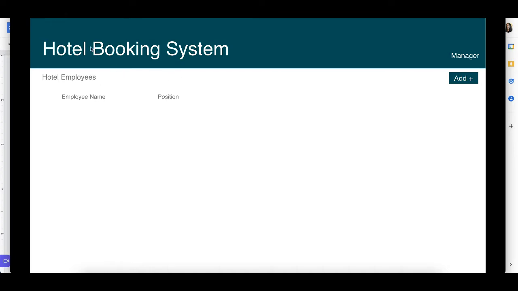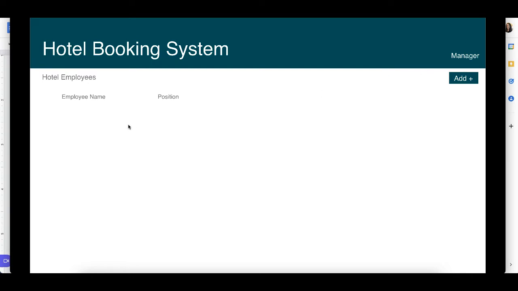Alright, let's take a look at some of these details here. There's not much here on this page. It's very simple. Wireframes should be very simple. Looking at this top part here, this future navigation bar, all we have is a separation between this top navigation and our data. And here we have the hotel booking system, and notice that we're already signed in, so I just have manager here so we know who signed in. Maybe it will have a name here in the future, or maybe it'll just say account, but in either case all we have here is just the manager name, so we don't need anything else here.